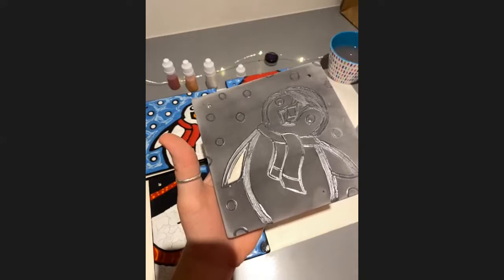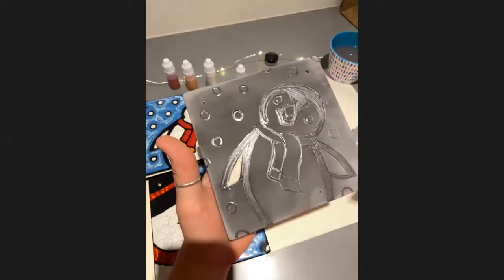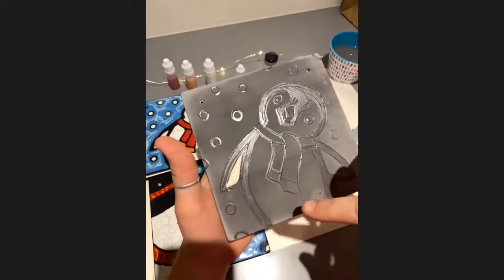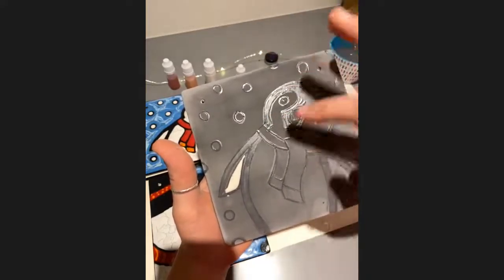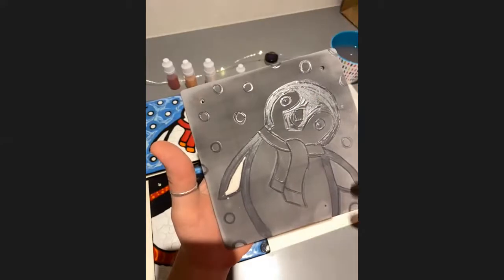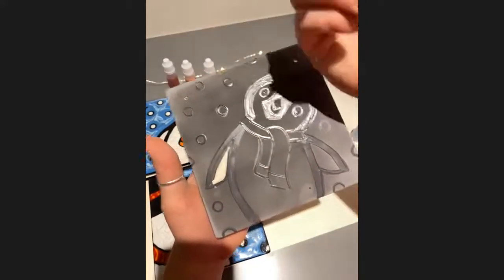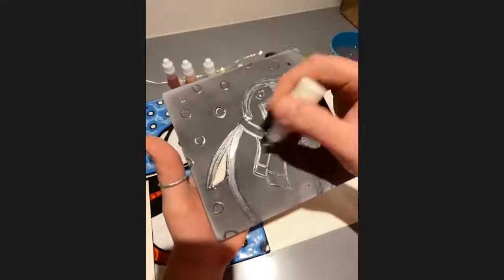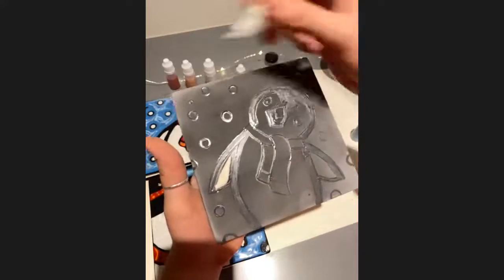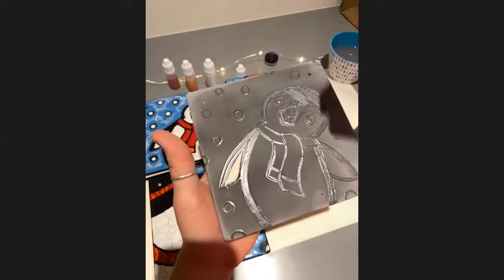Should you start with the big areas first? So start with one colour and do all the white. So I'm going to start with the biggest area. I'm going to go for white on my penguin, and then I'm going to do his scarf and his orange beak, and then I'm going in for blue, and then I'll do the white snowballs at the end. I don't want to lean in the blue, but my white is my area. Then I'm going to come in and do my scarf, and then I'm going to do my blue, and then I can just blob my white really easily without having to rest my hand down.